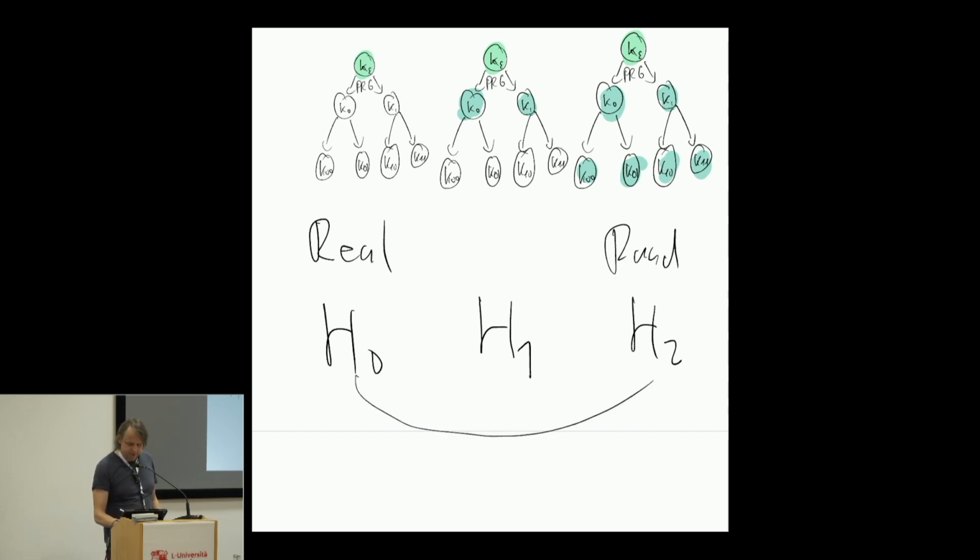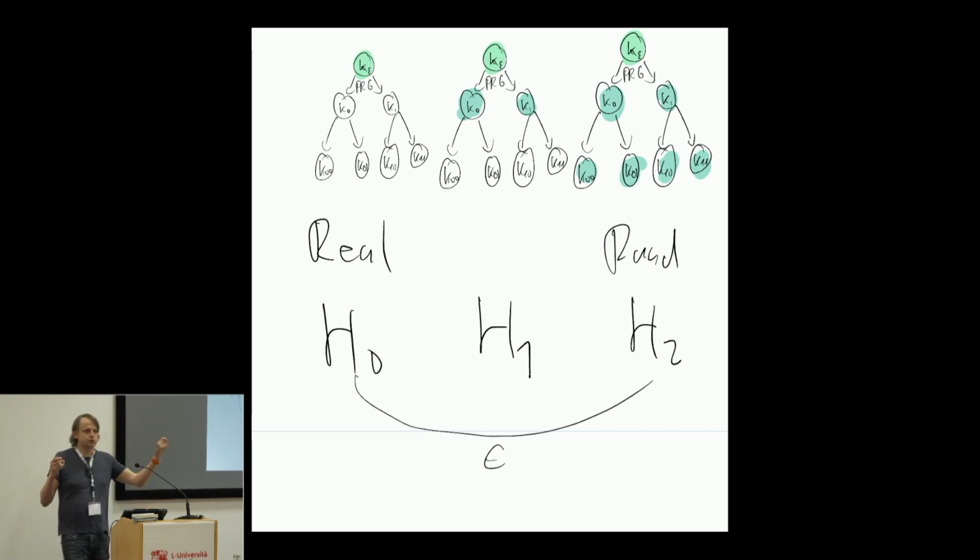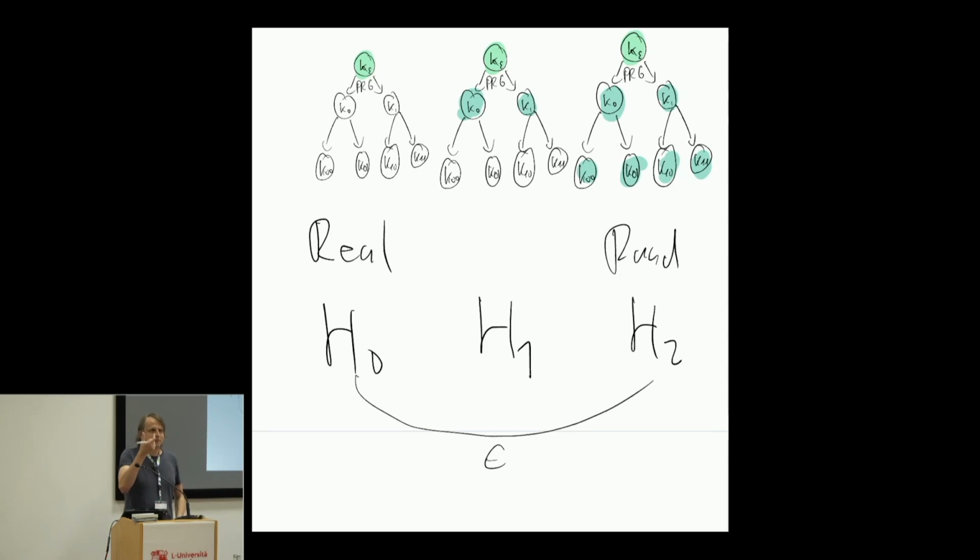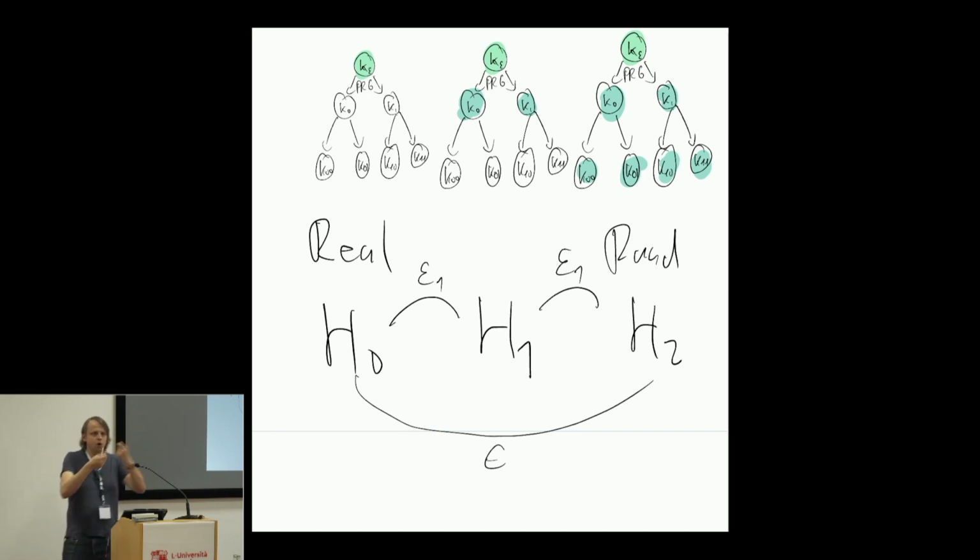It means there exists some adversary who can distinguish the GGM PRF from a uniformly random function with advantage epsilon. But then, of course, advantage is somehow additive, right? I could run this exact same distinguisher, which has advantage epsilon for H0 and H1, on either H0 and H1, or H1 and H2. And if you look at the advantages, epsilon 1 and epsilon 2, he has in these two experiments, we know that epsilon 1 plus epsilon 2 must be at least the advantage epsilon that you had for the entire game. Because advantages are additive, right?